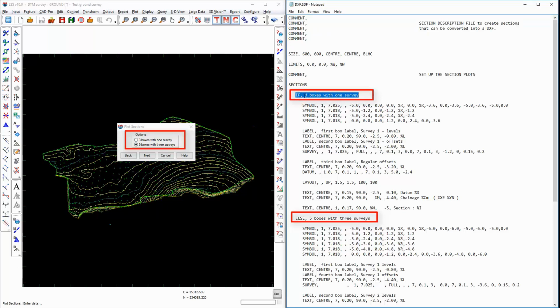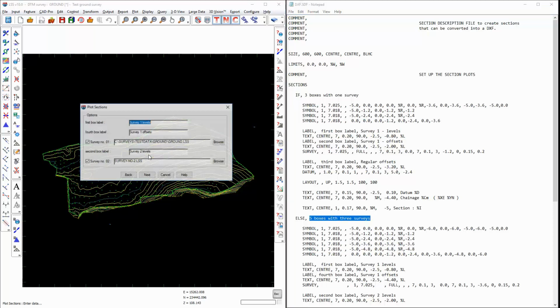For example, it's going to ask the question, do I want 3 boxes with 1 survey or 5 boxes with 3 surveys? And you can configure your section description file to have as many surveys as you are likely to want. I'm going to select the option 5 boxes with 3 surveys, and it'll become clear when we see the final plot exactly what this means.